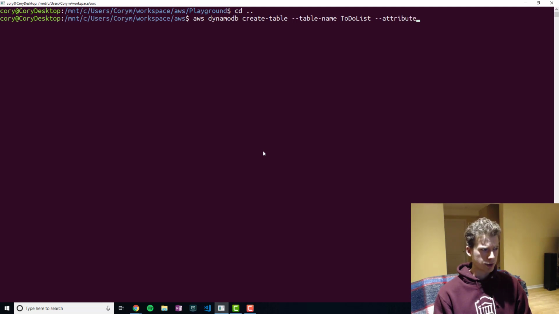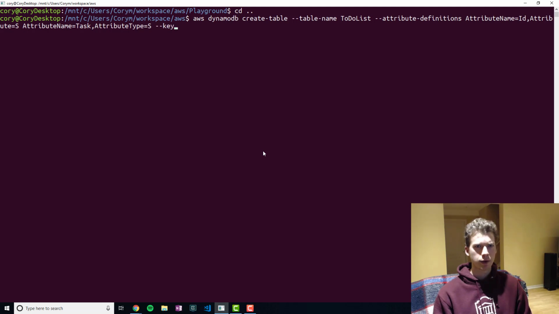For attribute definitions, we will use an ID, and that will be of type string, and we will also use a task, and that will also be of type string.